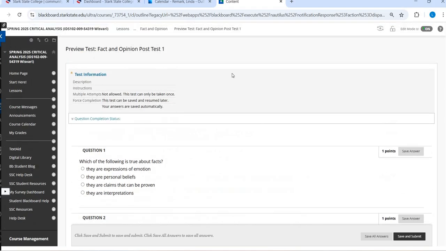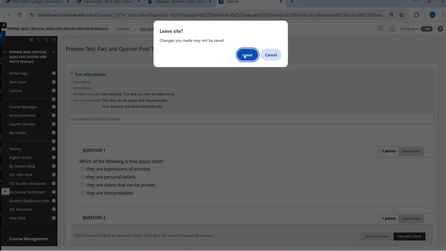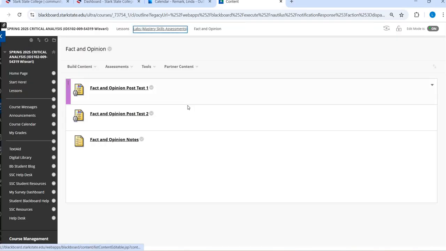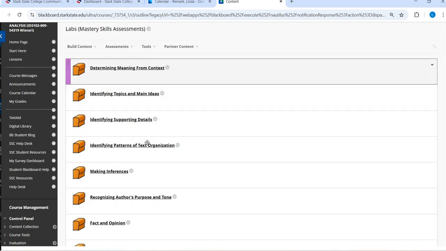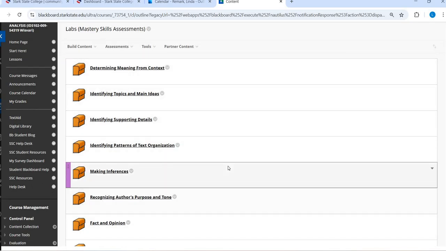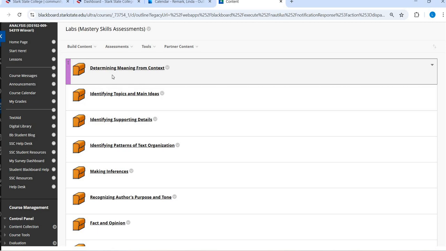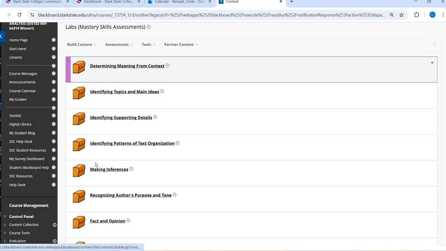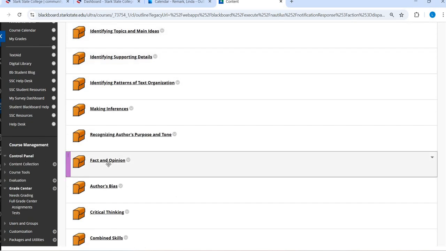Your goal is to get an 80% average on all 10 skills. That does not mean you have to get an 80% on every single skill. You want an average of 80%. So let's say on here you get a 60, but then later down here you get a 100. It's going to start averaging those together. Obviously, the higher the better.